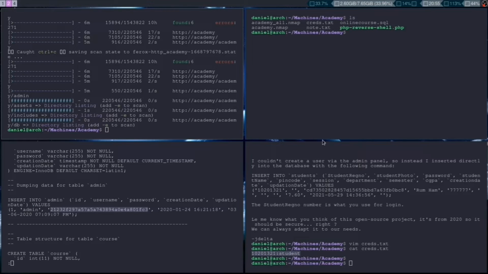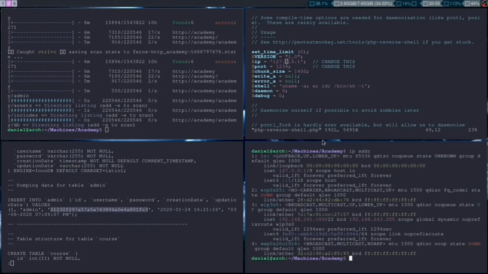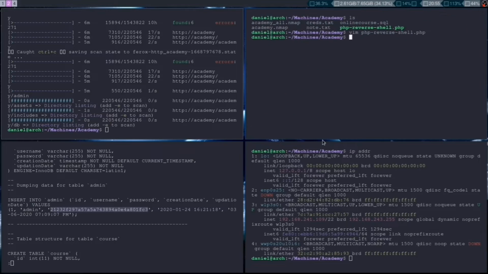Okay, we have the reverse shell, so we can edit this in Vim. Get my IP address. Clear, ip addr. I'm not 100% used to Vim, so apologies. I'm still getting used to these binds. I was a nano user. I know people are gonna be angry when they say, "Oh no, he uses nano. He's not part of the master race."